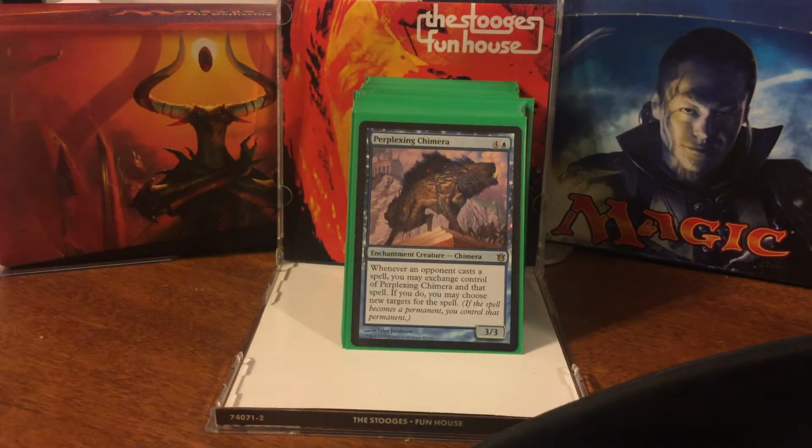Next we have Perplexing Chimera. I always used to call it Chimera. I always feel like calling it Chimera because it just sounds funny. So the Perplexing Chimera is 4 generic and a blue for a 3/3 Chimera. And whenever an opponent casts a spell, you may exchange control of Perplexing Chimera and that spell. If you do, choose new targets for the spell.